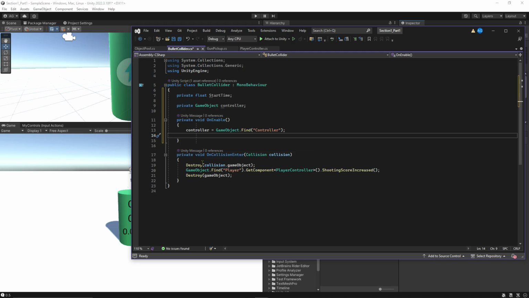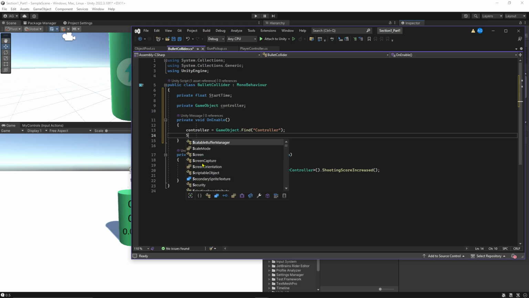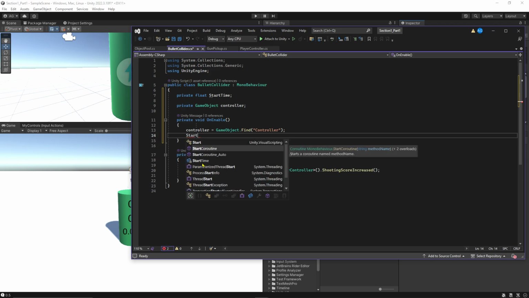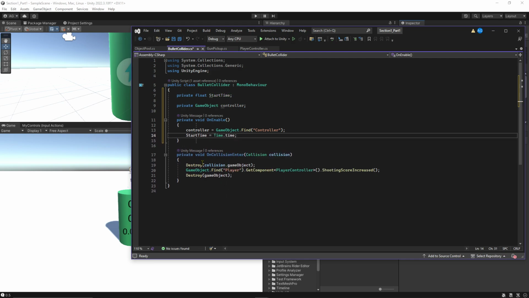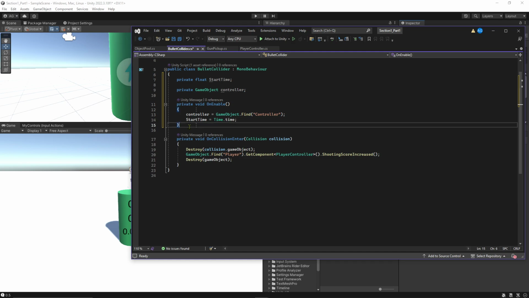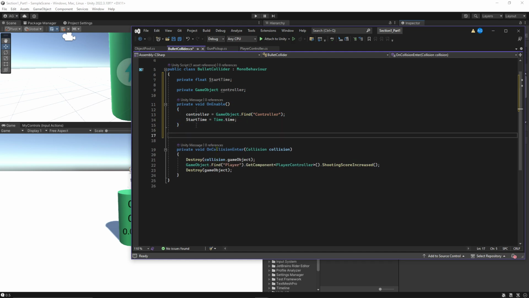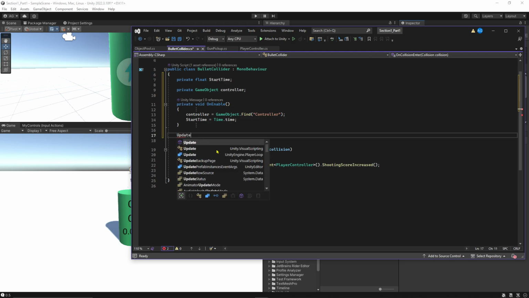And so what we need to do is then also we want start time to equal time dot time. So we're saying, hey, on my system, what time does it say it is? And so we're going to then add that to the start time. What time did this turn back on, basically? Because we're going to be measuring the start time, we actually need an update.